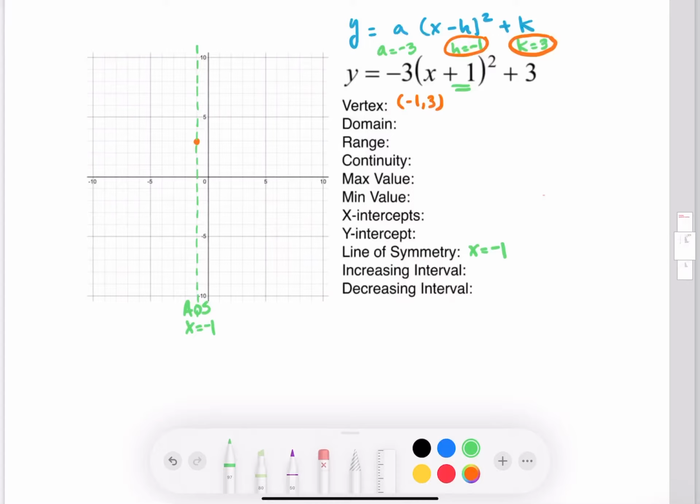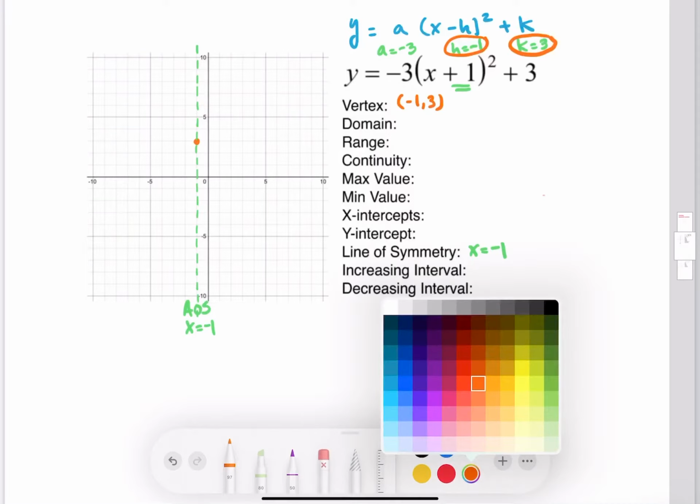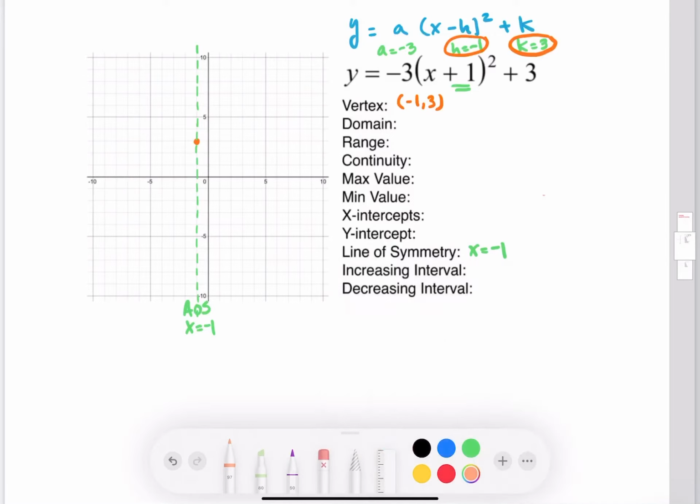I just need to find out, well, what is the rest of my graph? Where is the rest of my graph? Well, to figure out the rest of our graph, we're going to go ahead and use something that I call the 1-3-5 trick. That 1-3-5 trick means that I'm going to take 1, 3, and 5, and we're going to take our a value, and that a value we stated earlier is -3, and we're just going to multiply that 1-3-5 with -3. So we multiply it with that a value, and that's going to give us -3, -9, and -15. Now, what does that tell us?